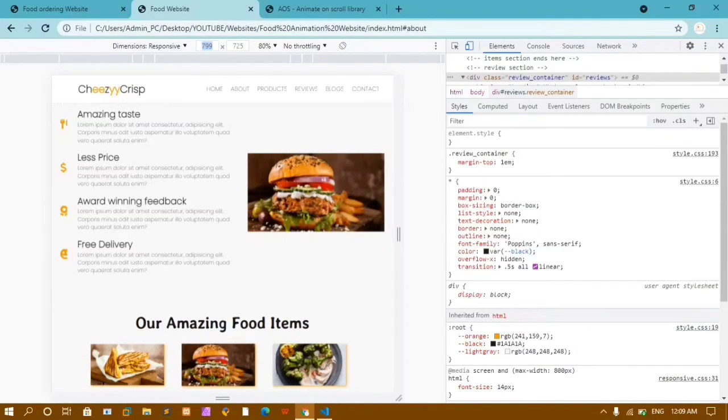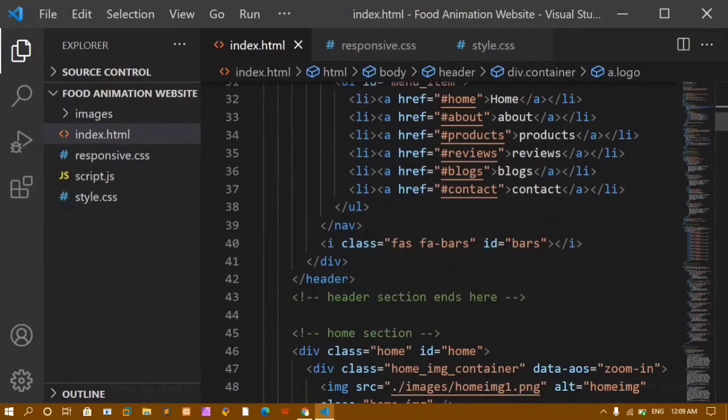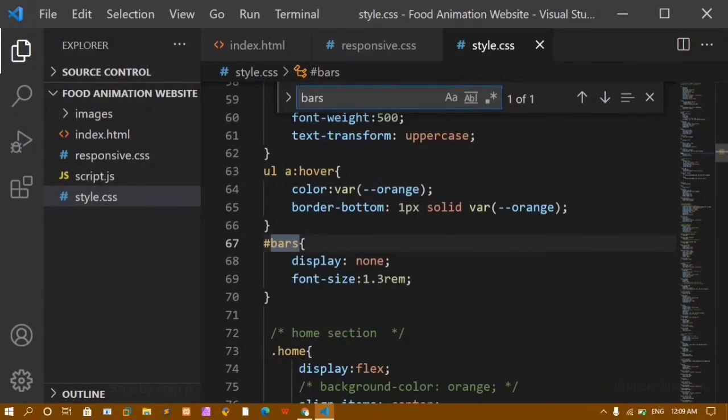Now in my larger screen devices, I don't want that menu bar to be visible, but in my smaller screen devices, I want that menu bar to be visible. That is nothing but our 3 lines, and inside index.html, we have already written that one. I'll copy this ID, and inside style.css, if I show you, you can see I have given display to be none.